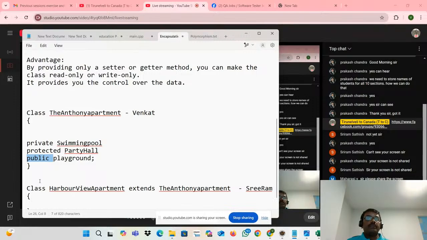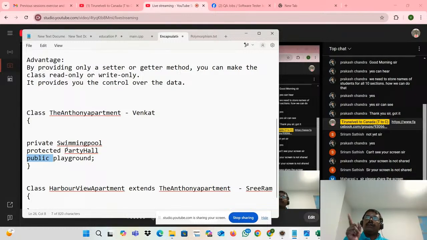Okay. So this private, public, protected, what it is actually, they are calling as an access specifier. If we go to Java, if we go to C#, if we go to C++, all are the same concept. Internally the concept and the syntax are also similar in these three languages.